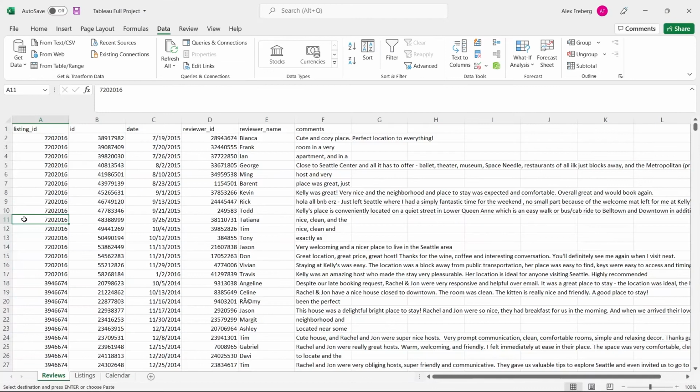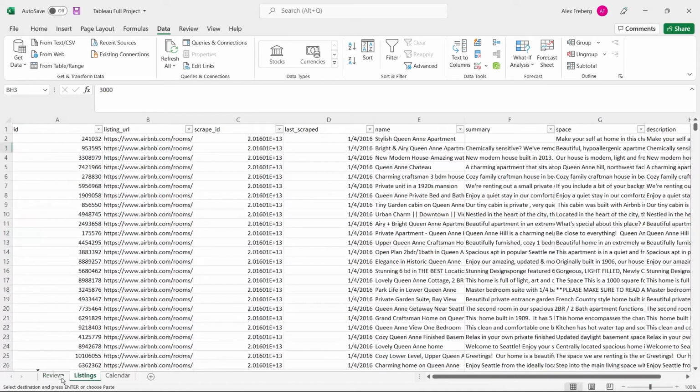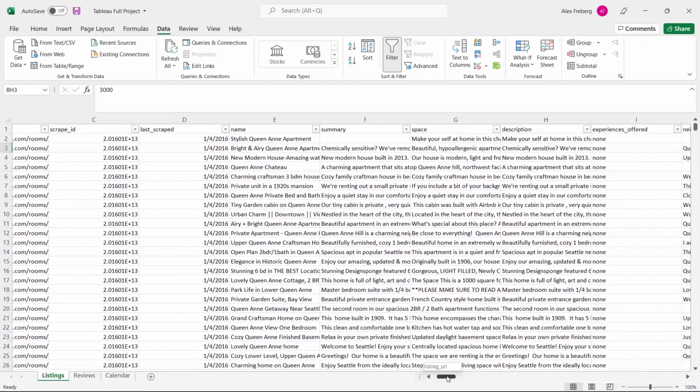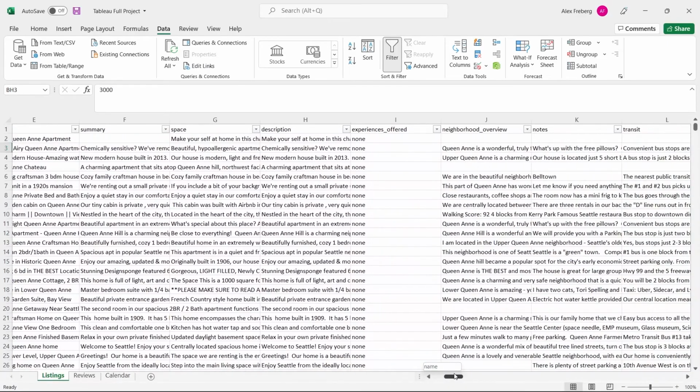So this is the Excel file that I was just talking about. This has all of our CSVs in one place. This is an Excel workbook. So in this reviews sheet, actually, let's start with the listings because that's where it all stems from. We have our listing, and the data in here is really extensive. There's a lot of data in here.